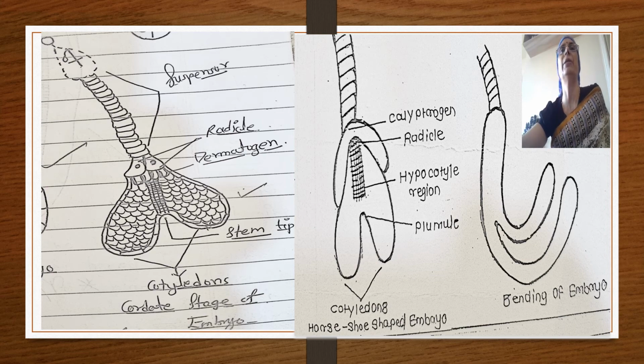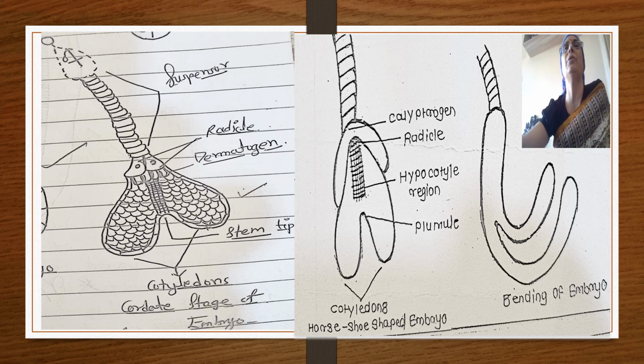Embryo becomes heart-shaped, then after the bending takes place, the hypocotyl as well as the cotyledons soon elongate in size, mostly by transverse divisions of the cells. Bending of embryo takes place. I told you there is hardly any space, so embryo starts bending. Gradually, the cotyledons curve in such a manner that hypocotyl lies parallel to the cotyledons in mature embryo. You can see here hypocotyl, the region just below the cotyledons. Between the two cotyledons, there is meristematic tissue which gives rise to the stem tip or the plumule proper. So here I'm showing with the help of the cursor.